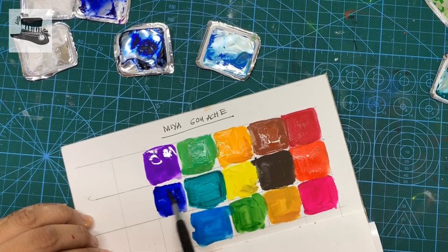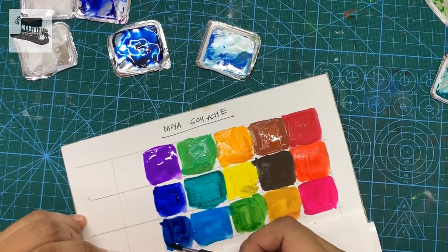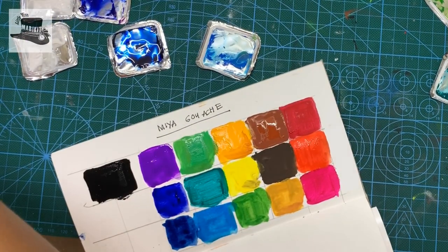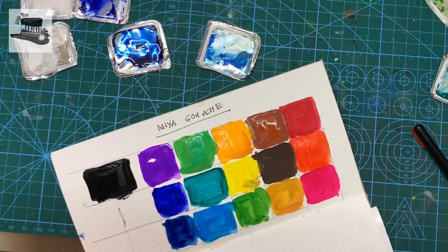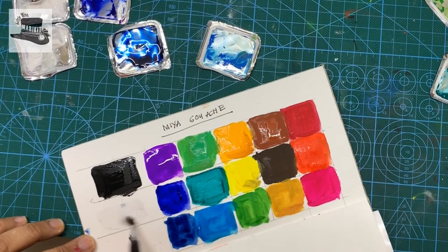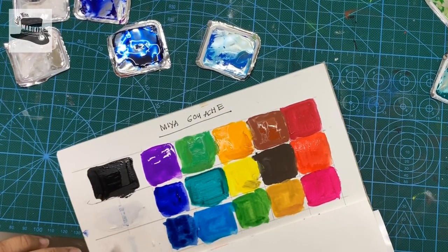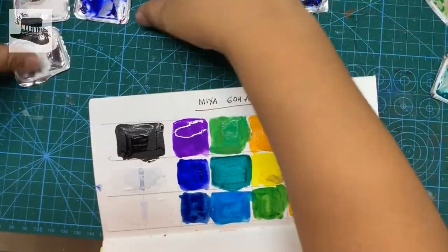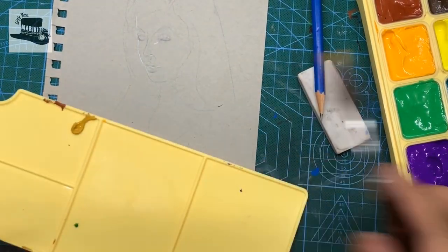These blues are brilliant, and the next one's my favorite, the Prussian blue, which I'll be using a lot. Now the black is kind of a blue black, an ivory black. Now I really want to see how opaque it is, so I used the white to cover up this permanent marker, and it works. There's nothing more I can say about it. It's a really good palette and good for its price.